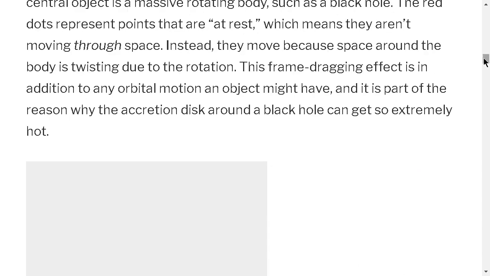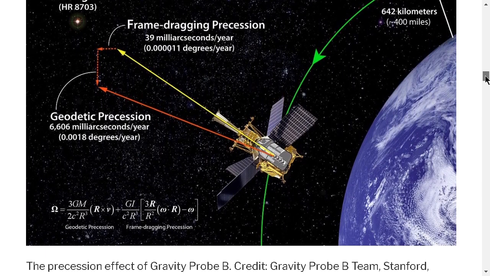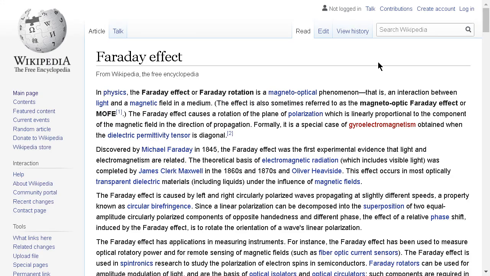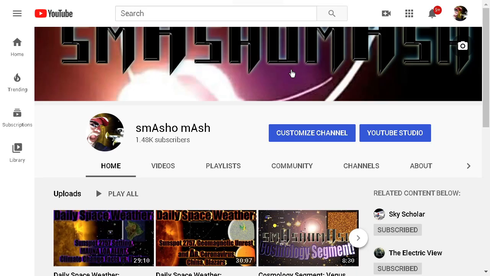And yeah, let's just move on to the Faraday effect. Please read about it. Faraday effect is the way light is affected in a magnetic environment. And I just like to remind everybody that space is not empty, and we don't need all these magical things to explain the things we observe.